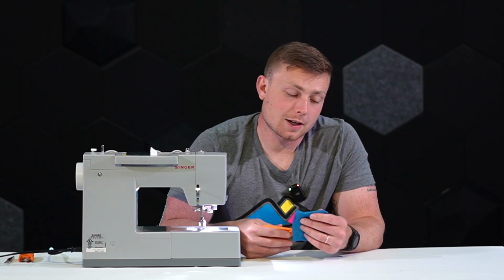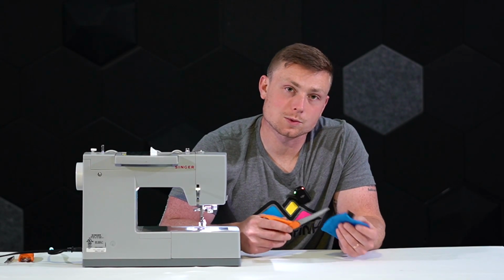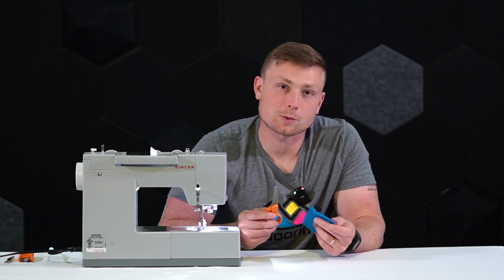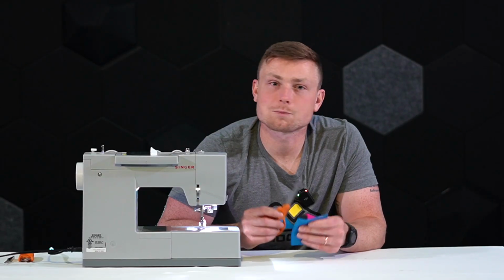Tip here, in order to get your corners nice and crisp, I like to use either my scissors, just be careful not to poke through the fabric, or you can use a corner turner, something like that.